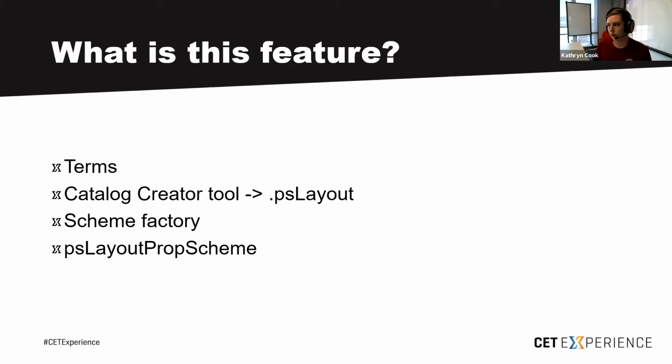Just to quickly go over schemes, basically. A scheme is a method of applying a bunch of options to a collection of symbols. It does this by pushing properties from the scheme's data to the objects that you're applying to. All scheme choices are stored as key and value pairs, and any common prop defs that both the scheme data and the object have will get a put call to them with the corresponding scheme data. And then those objects, if they can accept those new choices, then they get set to those new choices.